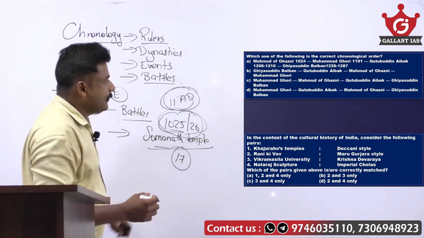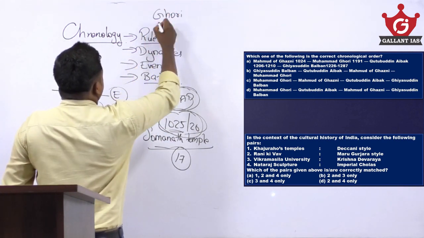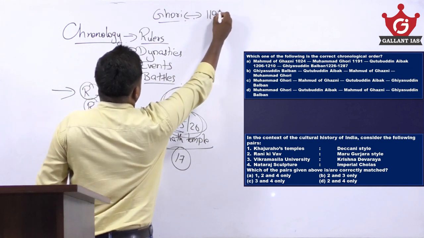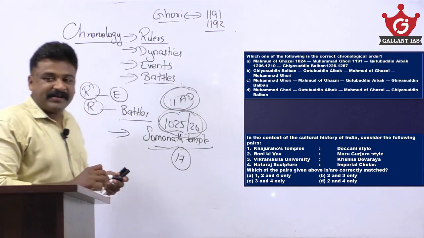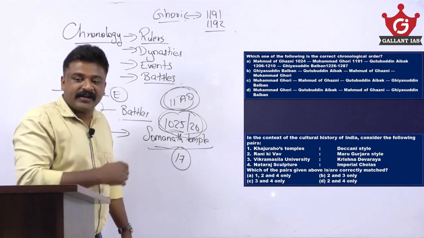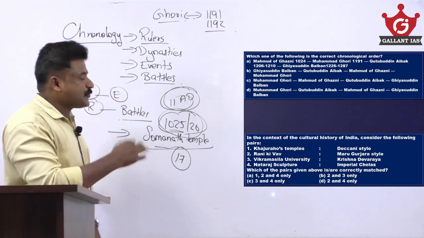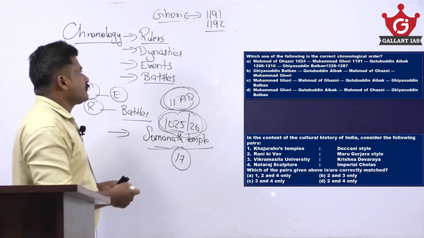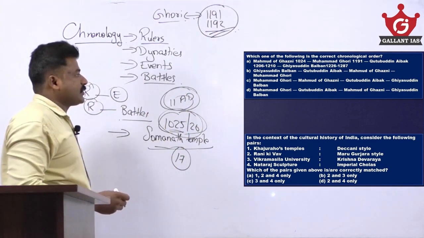Then go for Muhammad Ghori. When I say Muhammad Ghori, what is fresh in my mind is his clash with Prithviraj Chauhan, the Battles of Tarain. Tarain battle 1 in 1191, Tarain battle 2 in 1192. In the first battle, Muhammad Ghori was defeated by Prithviraj Chauhan. In the second Battle of Tarain, Prithviraj Chauhan was defeated by Muhammad Ghori. So I know that is the 12th century AD.